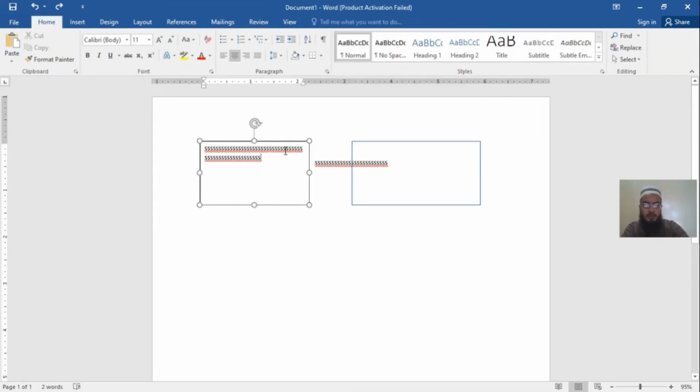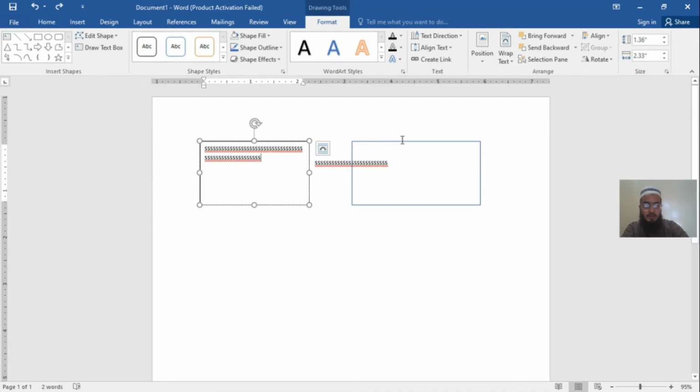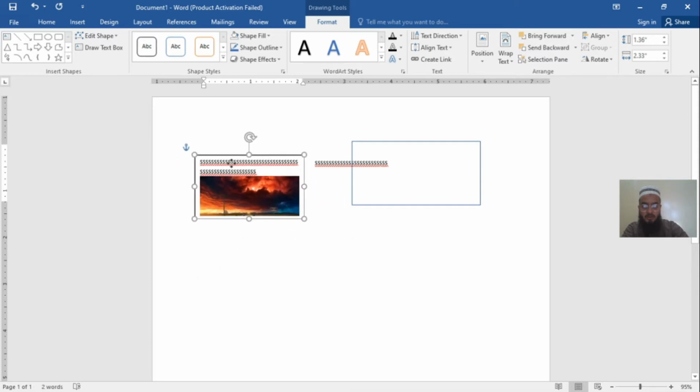You see the options for this and the options for this. See, these are all closed and all options are open in the text box. And if you paste any picture here, it's also part of that text box.